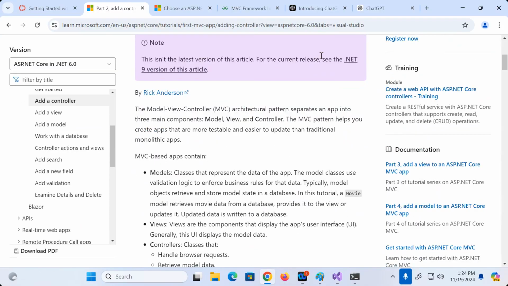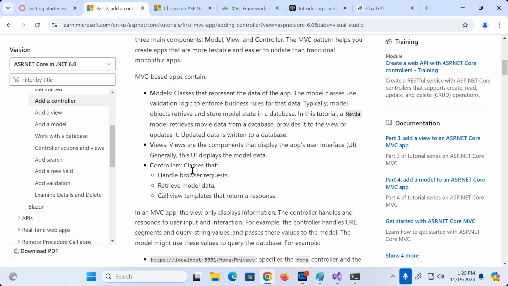Controller is what takes the request and does something with it. The classes that represent the models are the data. The model classes use validation logic to enforce rules. The views are the UI, and the controller handles browser requests. It works with the model and calls the view template.